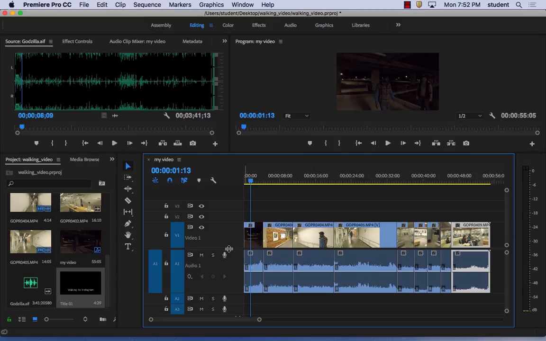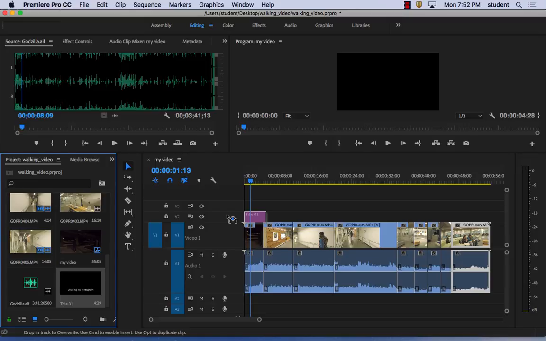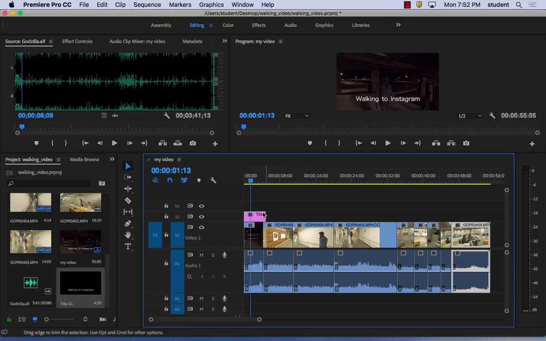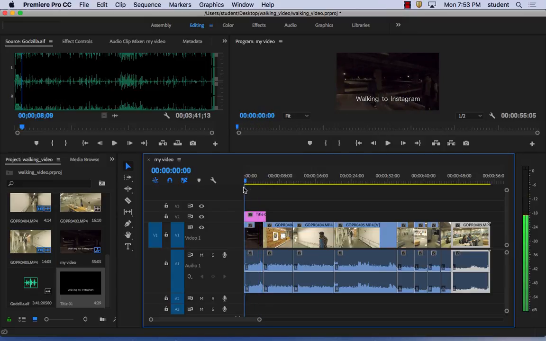But I could drag that title in up here above where I want it to go. Okay, so I can grab this text down here and drag it up here above here. So you drag it. It's a dragging motion. So you can see the text over here. See the text down here, right here? I can click on that, and I can drag it over here and put it above my thing here. And you'll see the text shows up.